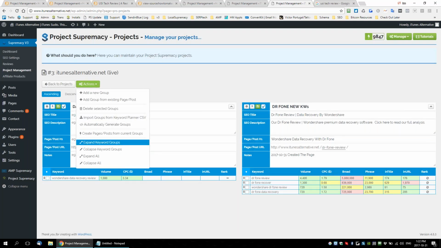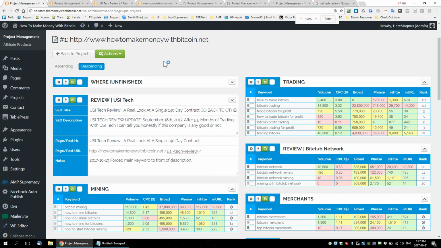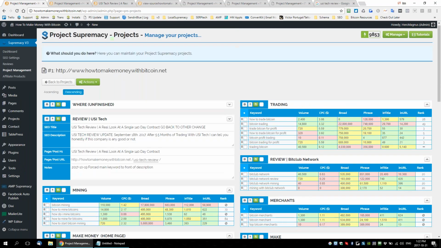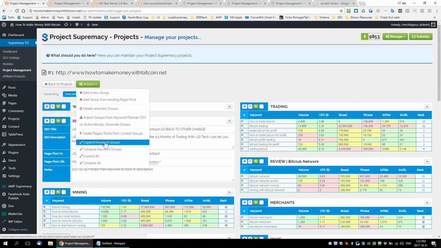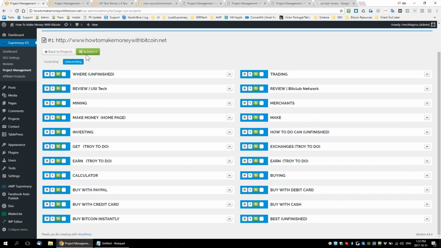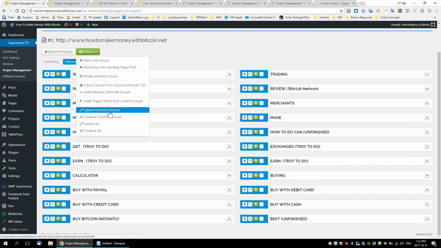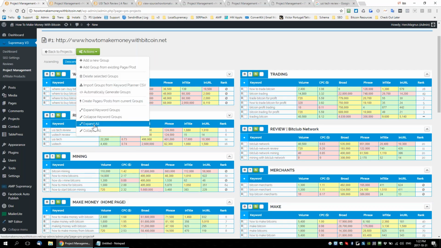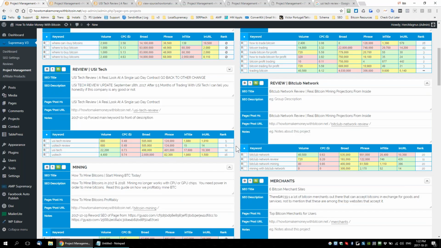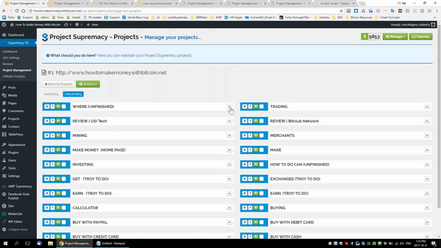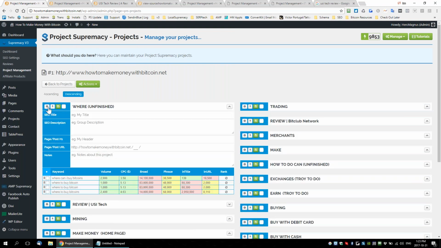All right. Expanding keyword groups gets important when you're in a situation like this one. This is an actual plan for me, and you can see I'm obviously targeting a lot of pages. The site's getting bigger. If I want, let me just collapse everything. It just helps me to look at everything and get there quick. Okay, or I could just expand my keyword groups, and now I'm just looking at the keywords for these groups. I can also expand everything and look at everything, but it starts getting longer and longer. Okay, so that's just bulk managing everything. So I can collapse it all down again and also open it up individually if I want to work on things.